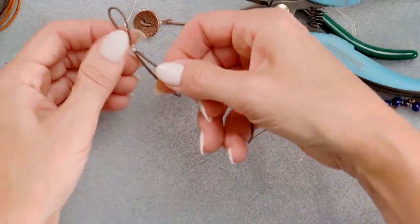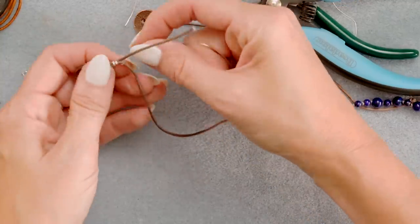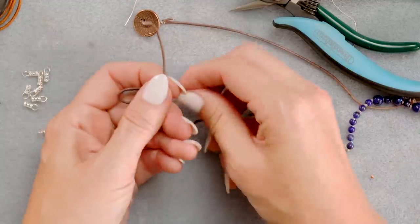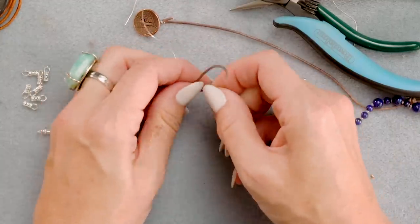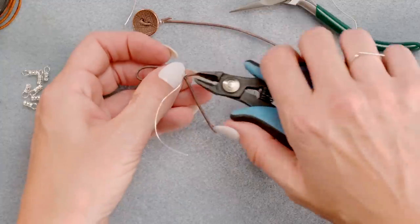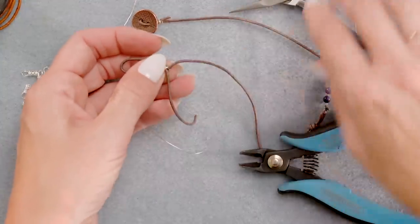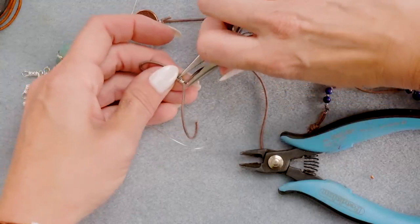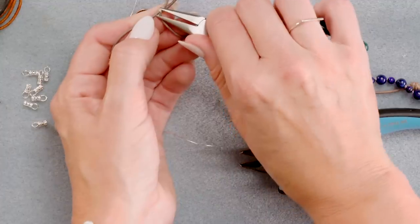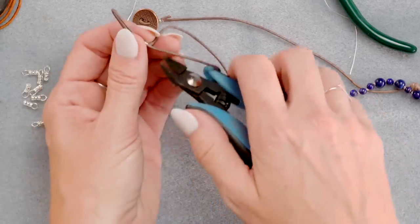And then same thing on this side, I'm gonna wrap around just one piece of the leather. And once I'm happy, I'm gonna trim that off right between there. Let me squeeze it up just a bit, and so I probably need to trim that one just a little bit more because I see it sticking out just a little bit. So let me just get that pressed up. Feel it? Nope, feels good. And then trim my leather.